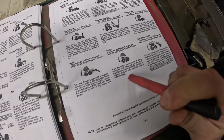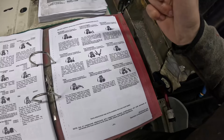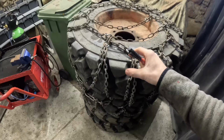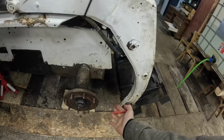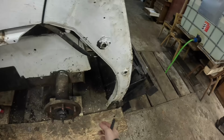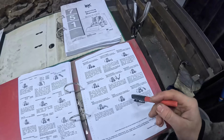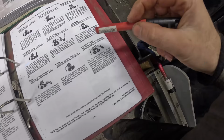Tracks, guys. You guys have constantly said that I need tracks over my wheels. There we go. We have an attachment for that inside some manual. But I'm not gonna do it. I already explained this, but the wheels I got for the Bobcat have this massive tread. I don't think they're the right wheels for this machine. I don't have any clearance in this area. If I put some type of track over the wheels, that track will just grind against the frame constantly. It will destroy all the hydraulic hoses and mess up the frame. So unless I bought new wheels meant for my machine, I cannot put tracks over my wheels. Demolition claw. That would be amazing.